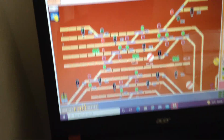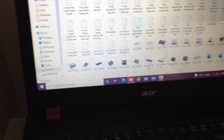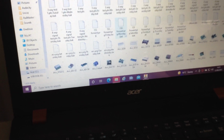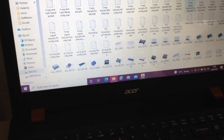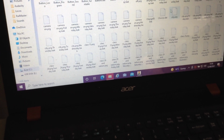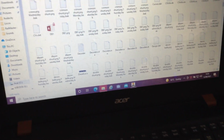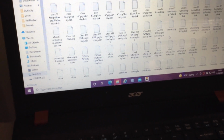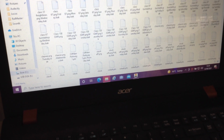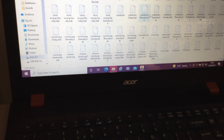Now these track plans, what it actually is, if you send me your track plan, what you've got to do is go to here, go to your Railmaster file, which is this, and in here you'll find the track plan. Now that one I'll do, one of those I've just been doing. Right, where are we? Let's go down here a bit, it's the easiest way to find them. It's up here. I've got that much stuff in this one here. It's so hard to find.